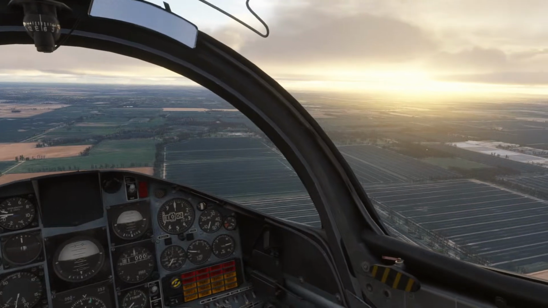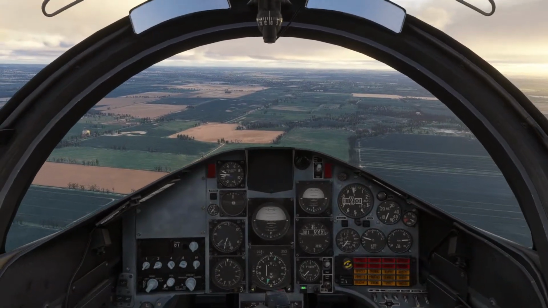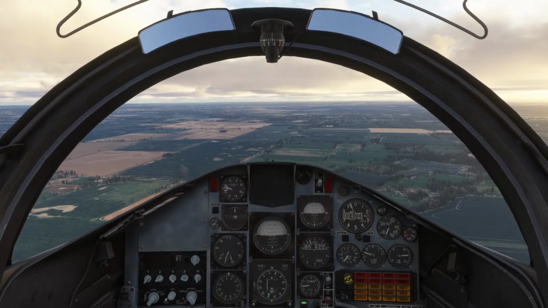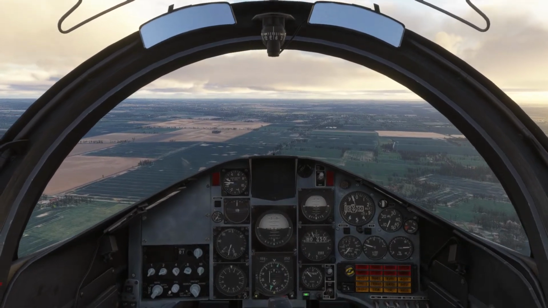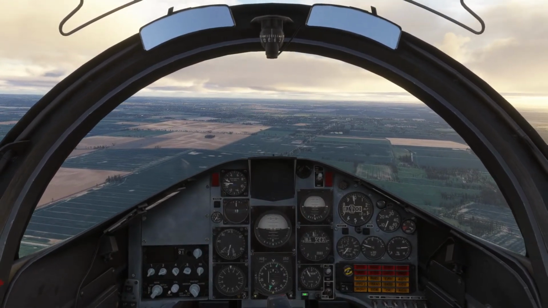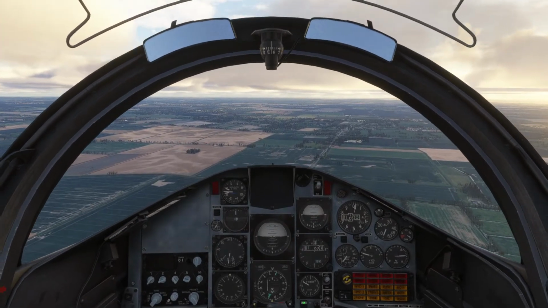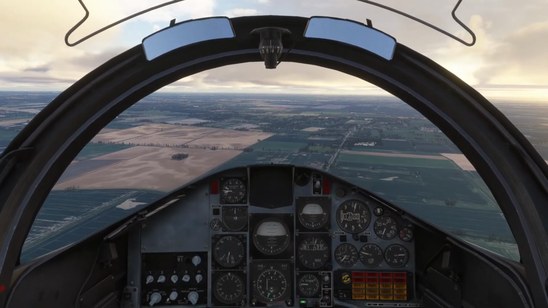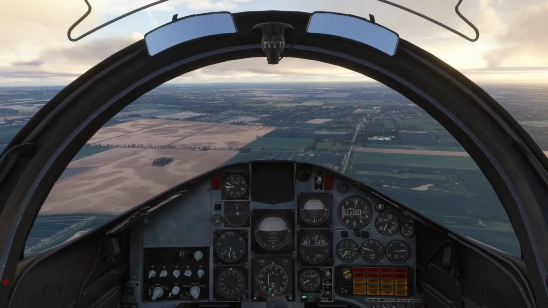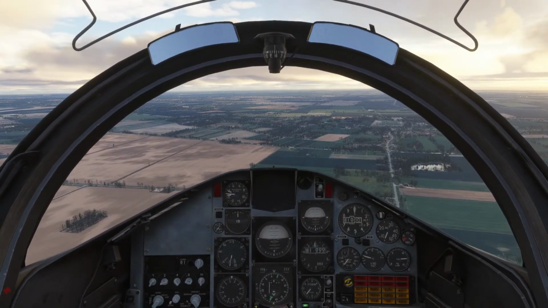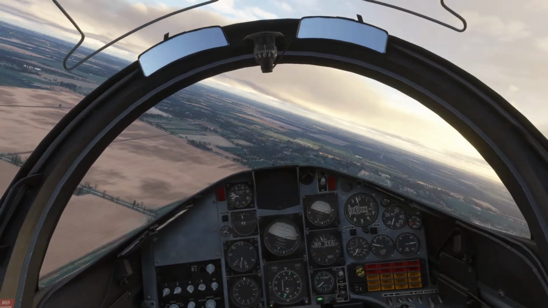Once we've had a quick fly around and tried it out a little bit, we'll open the tablet up and have a play with some of these new features. Okay, 3.5 miles out now. Four miles.